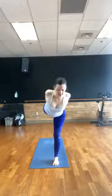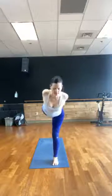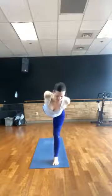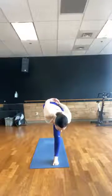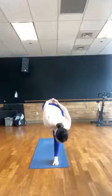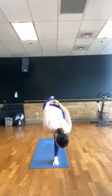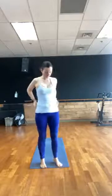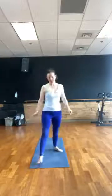I'm going to challenge my balance a little bit here. And then I'm going to see how far down I can go into standing splits. And release. Be careful you don't conk your head doing that. If you don't feel steady, don't take it so far. You can bring the hands down. All right, let's get the other side.